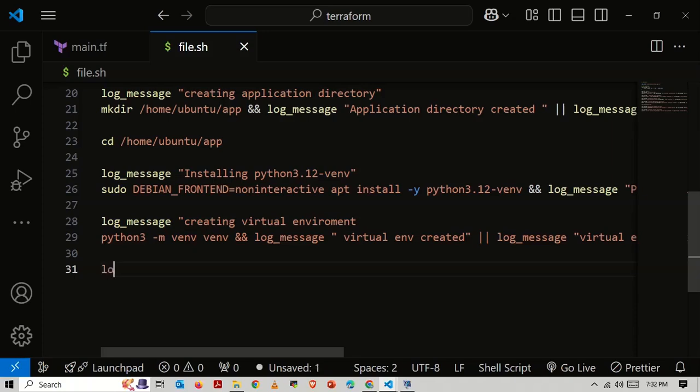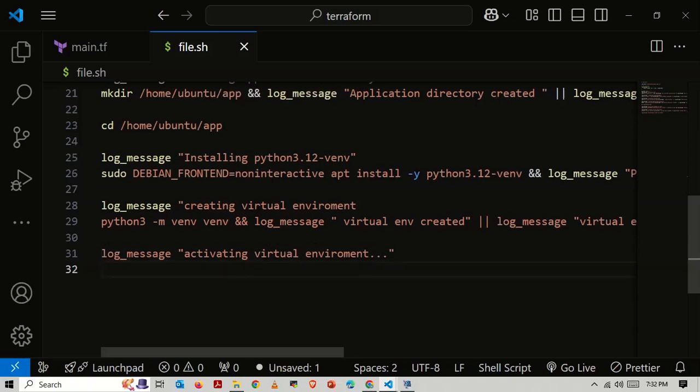I'm activating the virtual environment. Let's create a log for that as well. I'm creating a log for each and every command which is being executed. I'll make changes to this code in future. So not in future, I'll just optimize this code a bit.